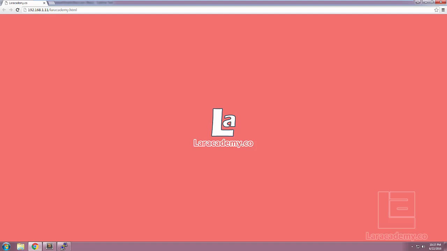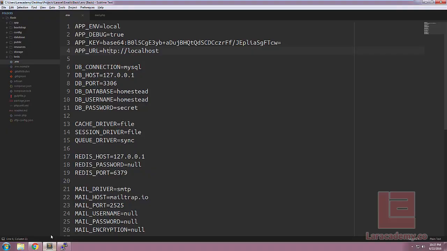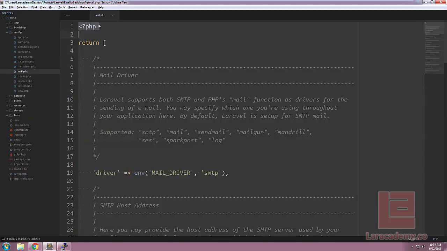It's Mickey again, and today we're going to be taking a look at sending emails through Laravel. We're just going to start off with the basics, and what I've done is I've created a blank Laravel project. If we take a look at it in Sublime, I have our env file up here, as well as our mail config, which you can find underneath config, and then mail.php.